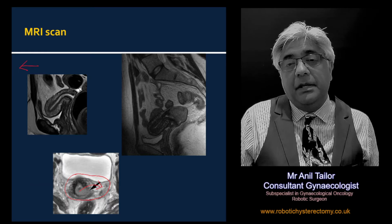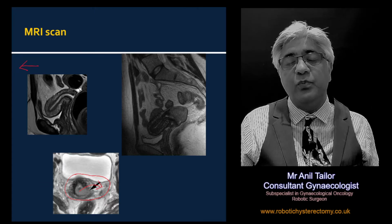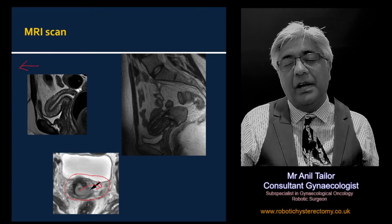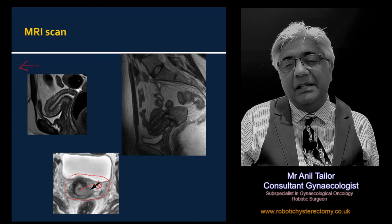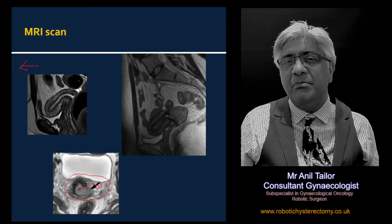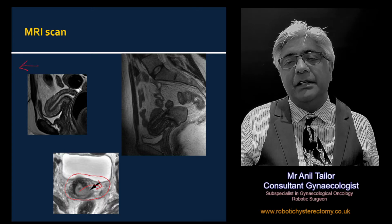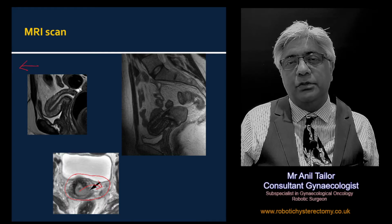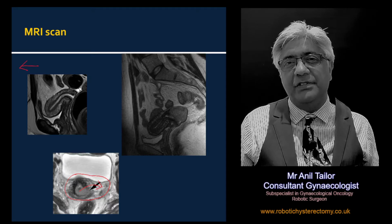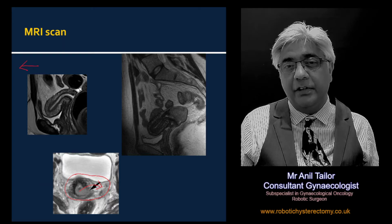In the system. So why is that important? The reason it is important is because if we were to do a hysterectomy, which is essentially where we would be taking out the womb and the cervix, taking out the ligaments that support the cervix can be done, but it is a very, very big operation, and sometimes we would choose not to do it that way because there are other ways of addressing that kind of disease, which I will cover in the third video.